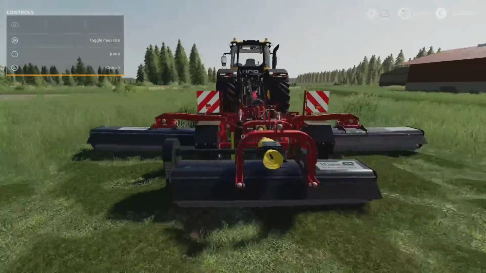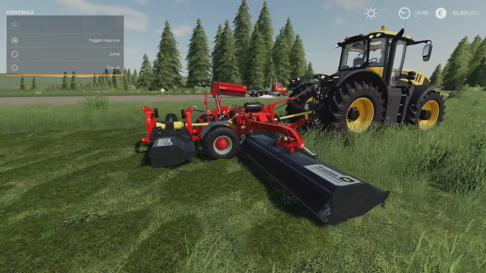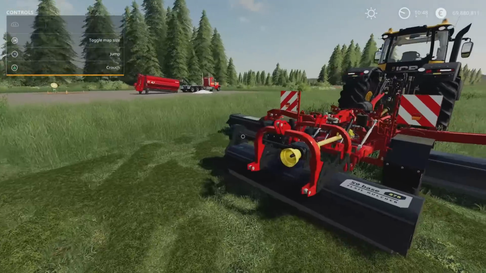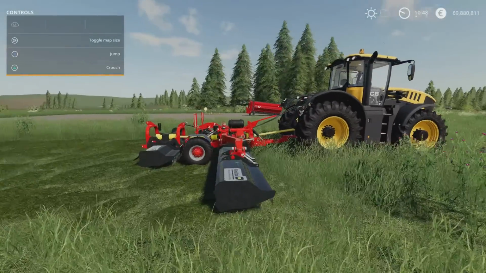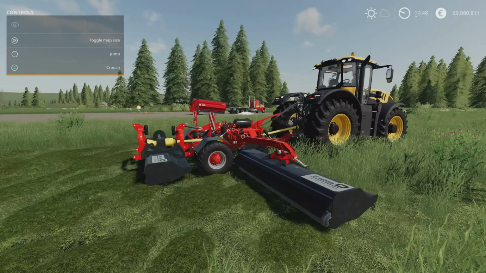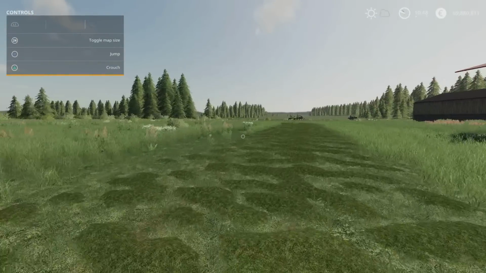Again, something a little bit different. Interesting setup. I mean, it's still going to require a lot of horsepower. At 7 miles an hour, that's not lacking in horsepower, but it felt like it was struggling a little bit. Anyway, that's the Seppi Multipla S9 by BlackEyes modding.